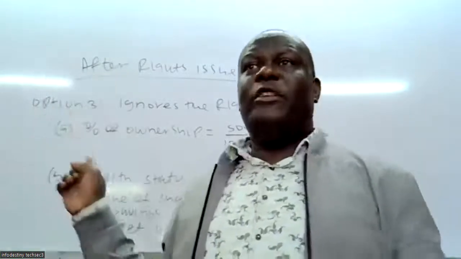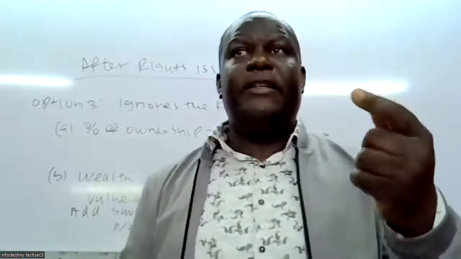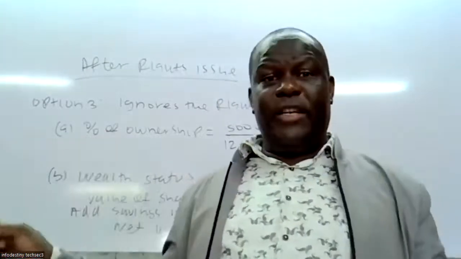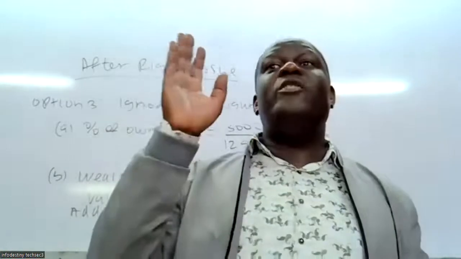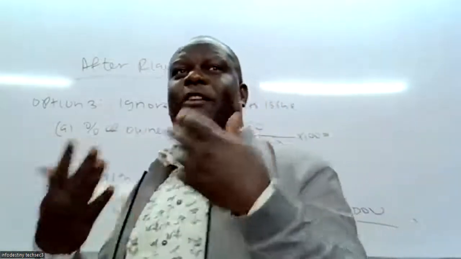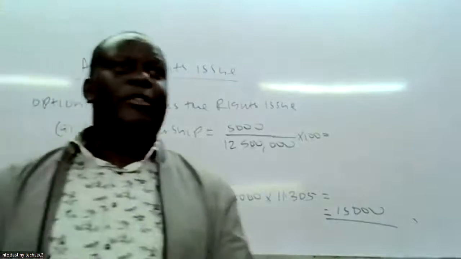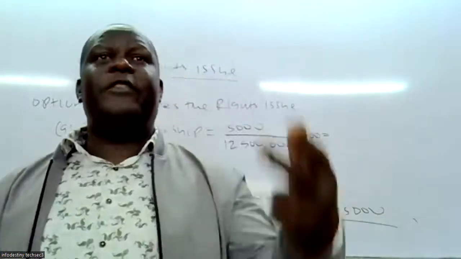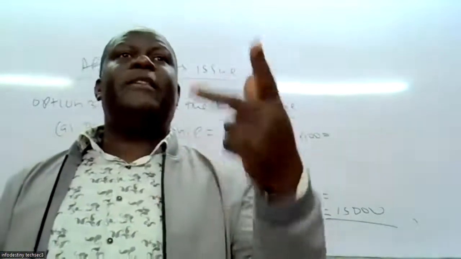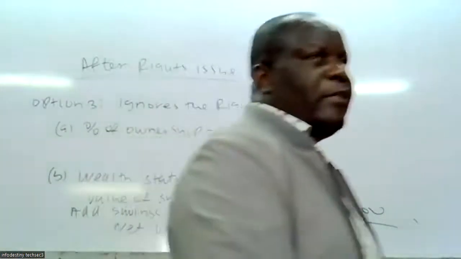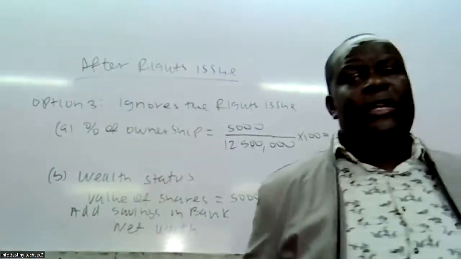Then when you go to the wallet status, when you exercise, it has remained the same as before. Also, when you sell, it did not change. But when you ignore, it has gone down. So among the three options, which is the best? Exercise, because there will be no changes. If you ignore, both ownership and wallet will go down. If you sell, even though the wallet remains the same, the percentage of ownership will go down. So now we make a conclusion by summarizing that the best option is to exercise the rights issue.